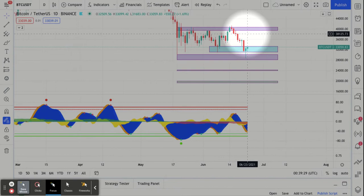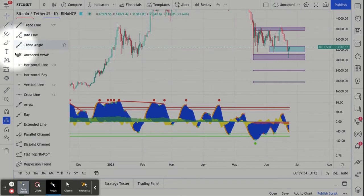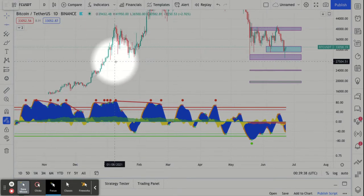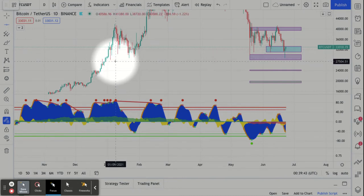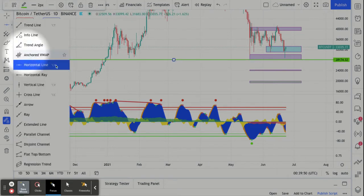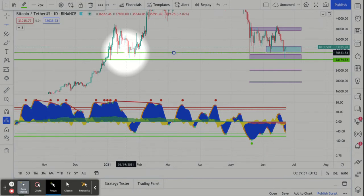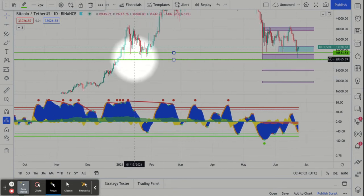A lot of people are like, well, why those areas? I'm going to show you why. I came back to this area right here, and I looked: we're going up, then we drop down and keep going up. So I'm going to put a line right here, my bottom area. And over here, it stops and then keeps going back up, so I'm going to put a line about right there. Now watch what happens when I really get into it.